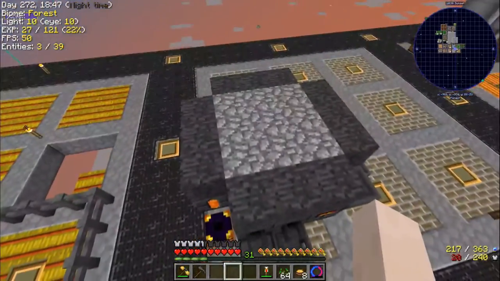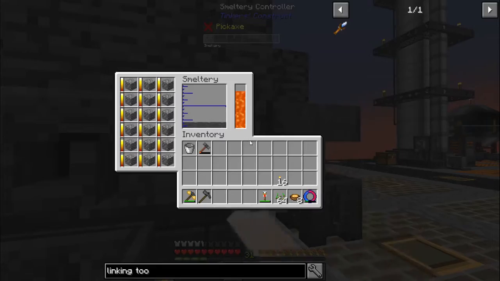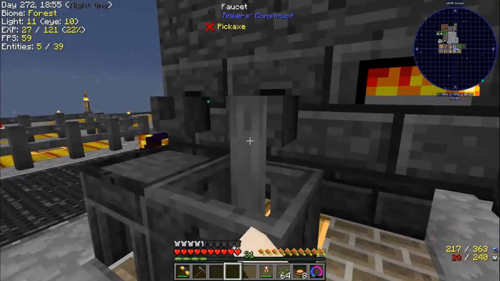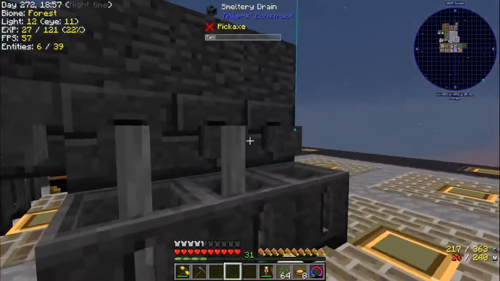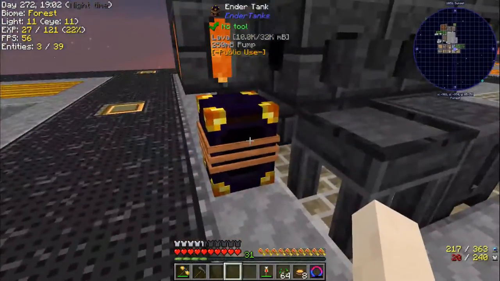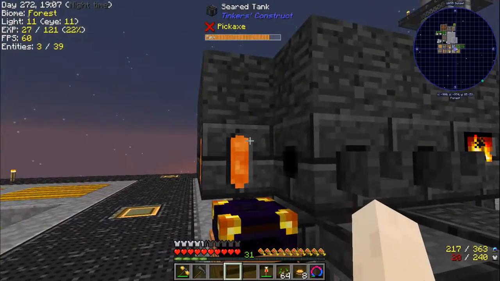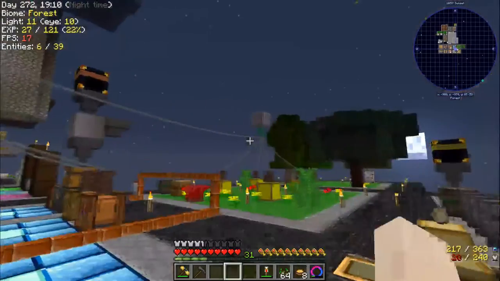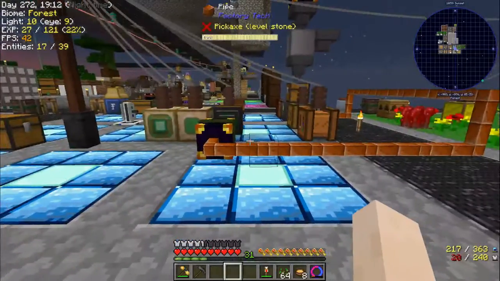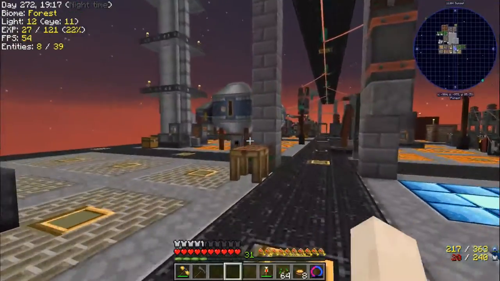So I made my Tinker furnace a bit bigger by adding some seared stone at the top, and I'm still cooking some more. And I'm going to have to empty this pretty soon if I want to start doing something else. Also, I started producing more lava, and I brought it close so that I can be transferring lava when I need to. I could automate that with a pump, but it's not really worth it for now.